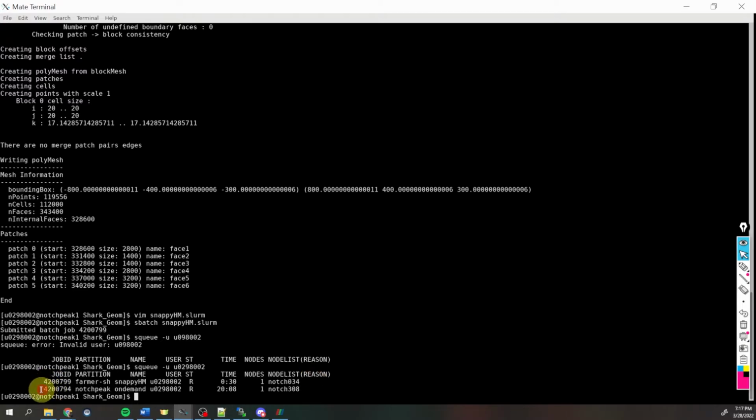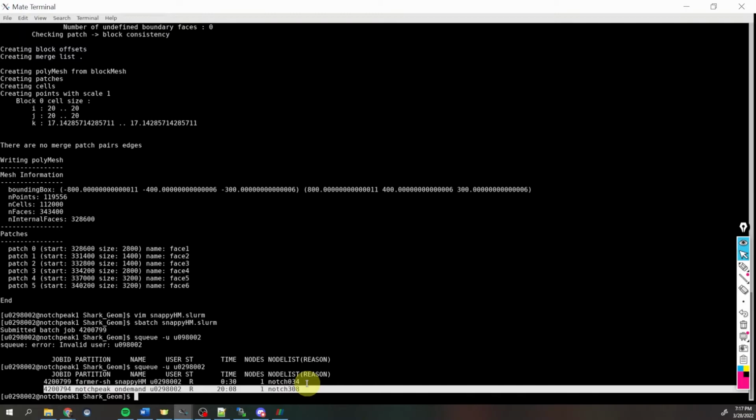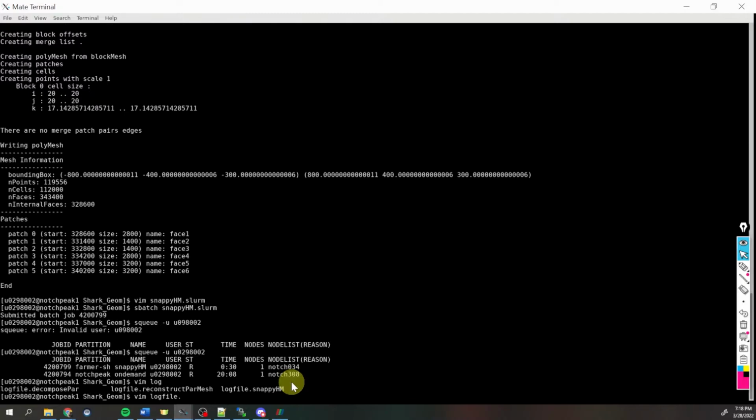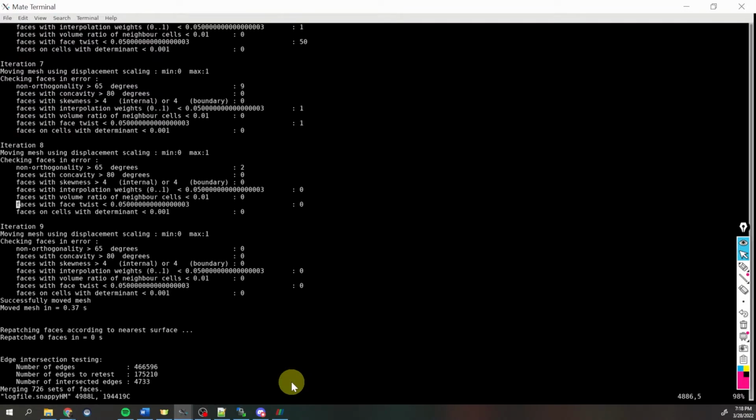You'll also see that from that, it shows that I am logged in to the on-demand version, because I'm also in ANSYS right now. I can see that I've been on there for 20 minutes. Now, what we always do with programs that run a long time, like Snappy Hex Mesh, is, while they're running in the background, we have them write a log file, which will output all the data that is being created, so we can always check on the progress. So I'm going to look at the log file for snappy hex mesh.